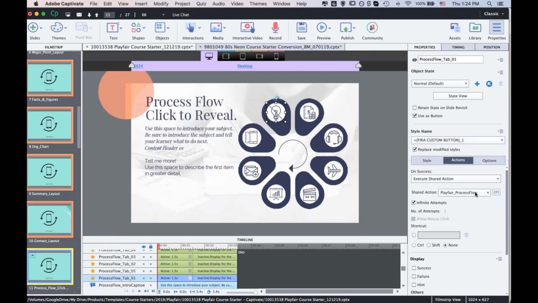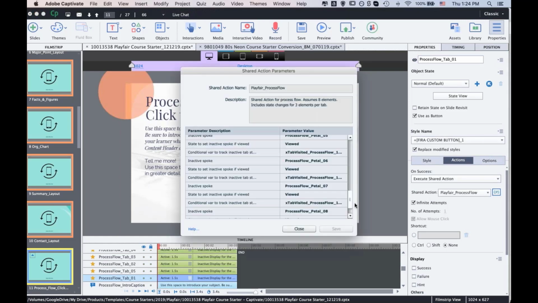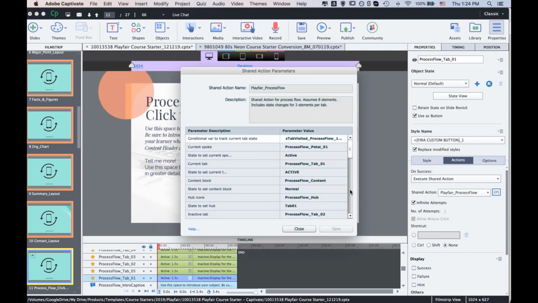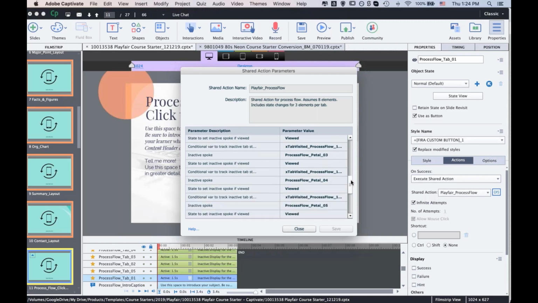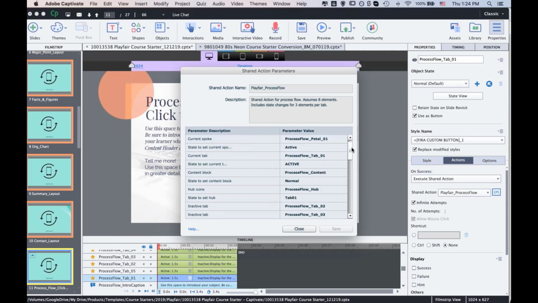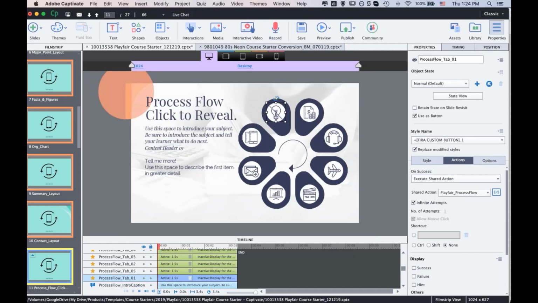But I'm using it just to begin the XAPI discussion, or at least get us where we need to go. Toward the bottom of this, there are two values that are verb values for an XAPI statement. You can control those to say whatever you need, but you'll notice there's nothing else really going on that you can see that's editable in this action about XAPI. That's because we've got a shared action that we're using here, as I had said, and we've deparameterized anything you don't need to worry about in a given interaction.